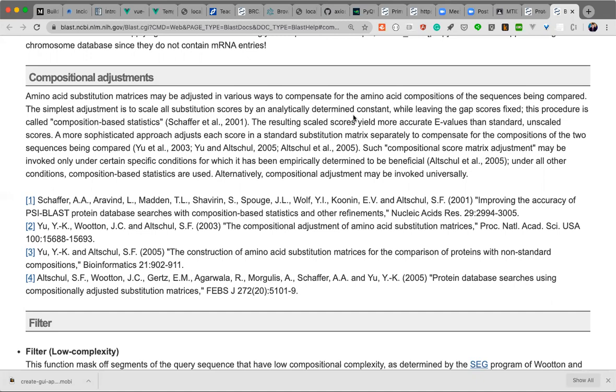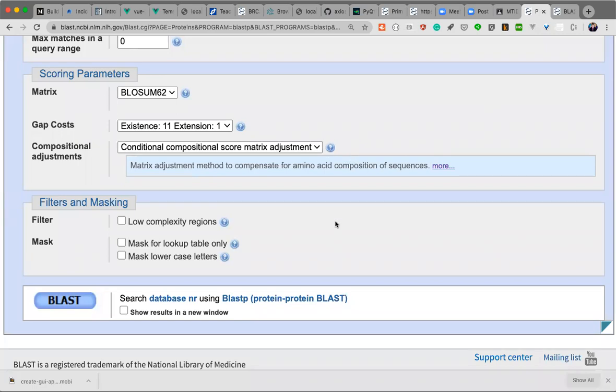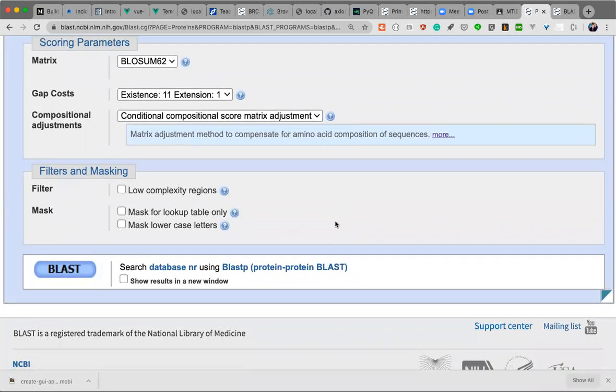So this is more about how you compensate for the composition of the amino acids in your sequences. Composition means how many A's, how many G's, how many Y's, how many T's are in your sequences, and that could actually affect the scoring metric, right? So I think you just leave it like this, because if you don't know what it is, you can leave it.